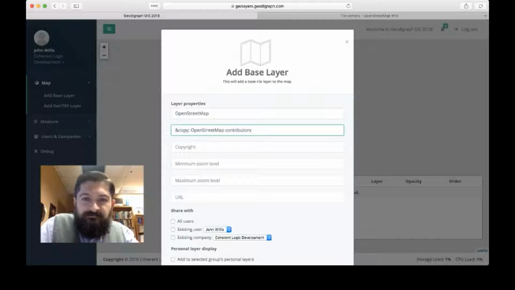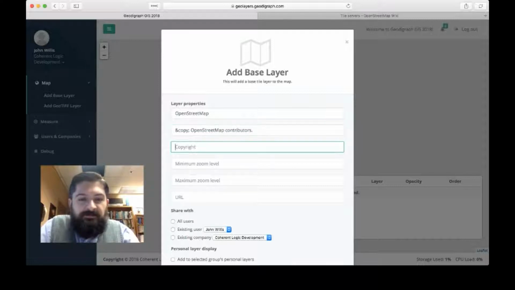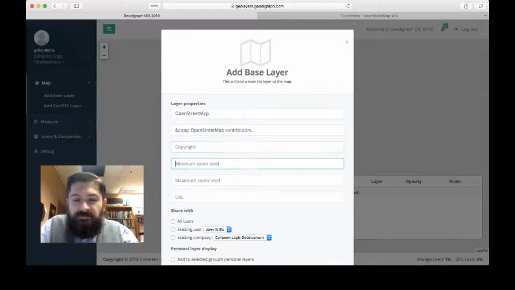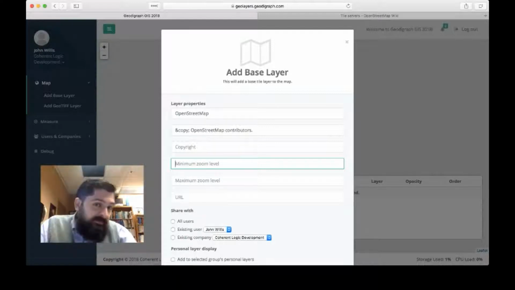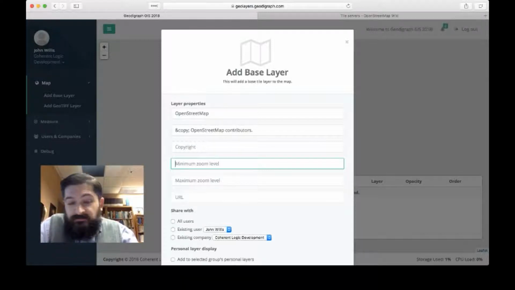And many public tile services, like OpenStreetMap, will have licensing requirements similar to this, which is something you should definitely look into before you add layers. Okay, and OpenStreetMap requires you to put the copyright in the attribution string, so we're just going to leave the copyright blank.